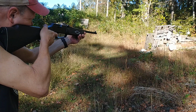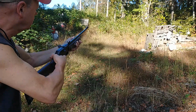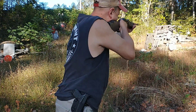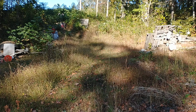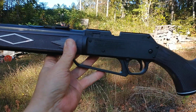Let's shoot something on an angle. There we go. It shoots pretty hard with 5 or 6 pumps. Oh yeah, she's accurate too. Look at me go. Oh yeah, baby. That one went flying up in the air too. Better put on my safety glasses or stop. But there it is. There's the Daisy 880, the Powerline.